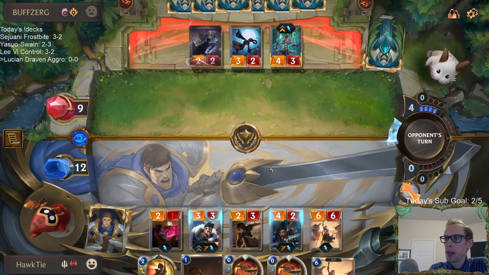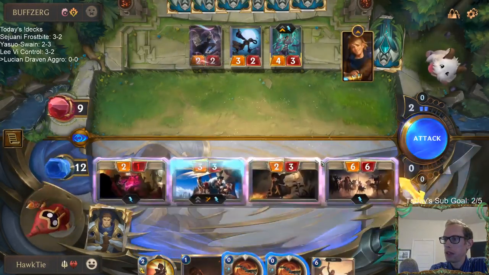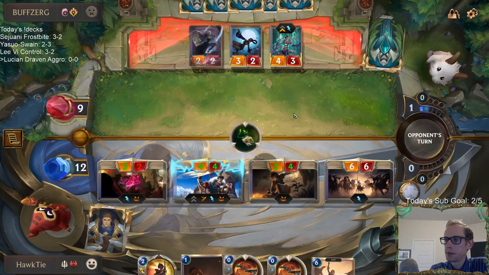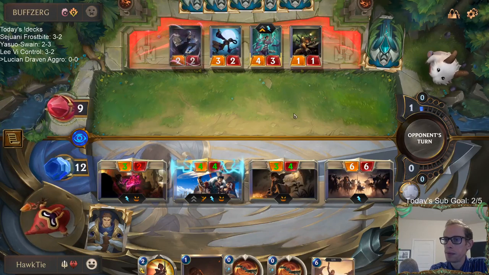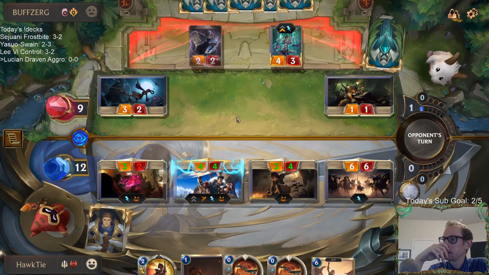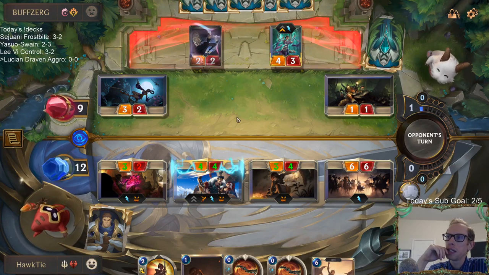Because right here, they're priced in. Yeah, they've got to block with Karma. So Karma was going to die. That doesn't really do anything. All it does is keep their Shadow Assassin from dying. Just block there. Nope. No Karma block. Come on, no Karma block. Just take seven. Take seven. Come on, take seven.